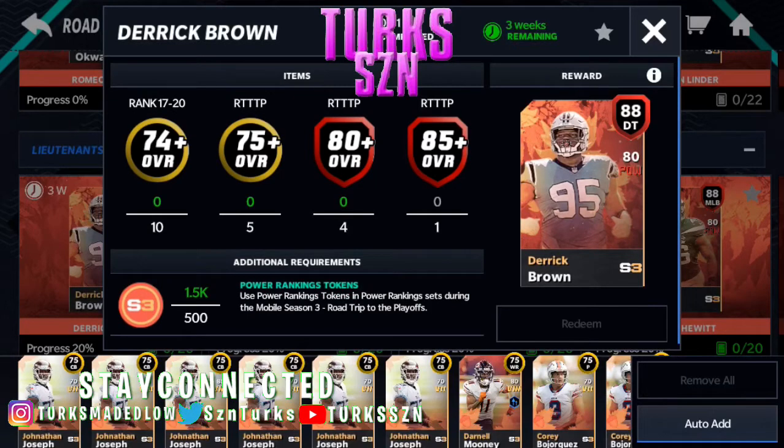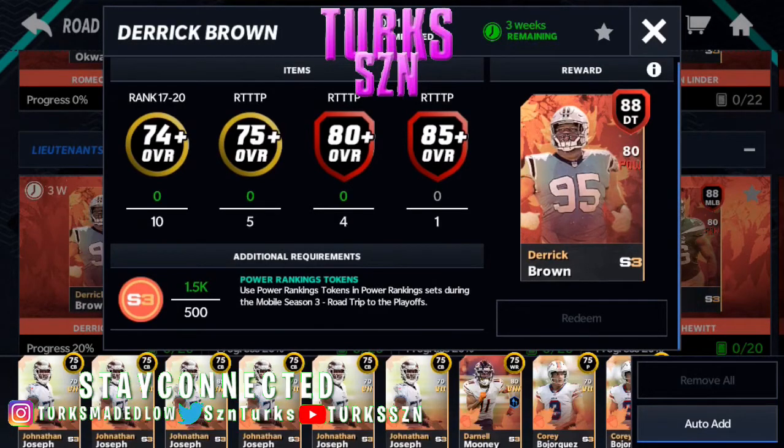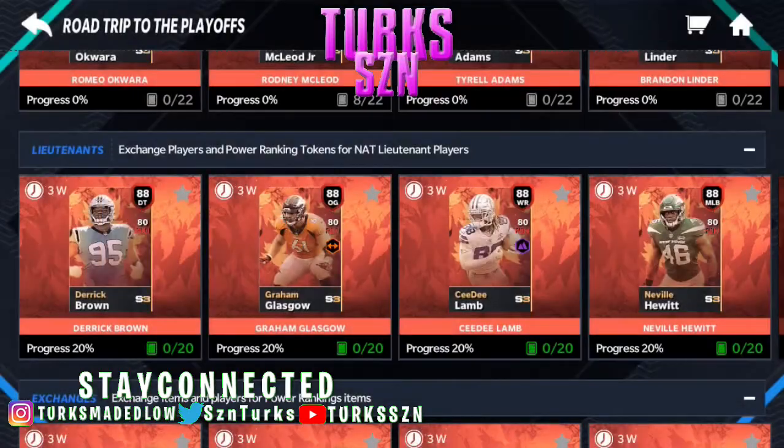You're gonna need the 1074 pluses, the 575 pluses from the triple playoffs, 480 overalls, and 185 plus players, and also 500 Pomegranate tokens. So let's get the 88s. Now I get the players.